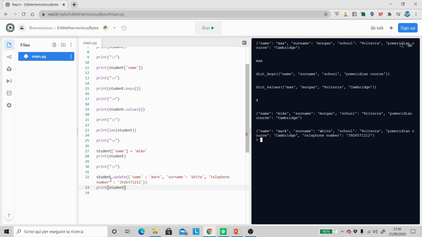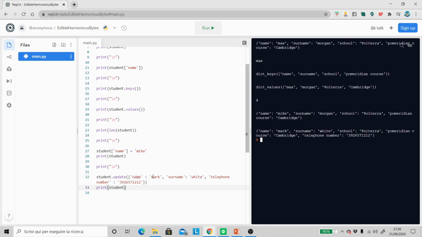And if I want to update many elements, but I also want to add a new element, I can do it in this way. So here I change some elements.